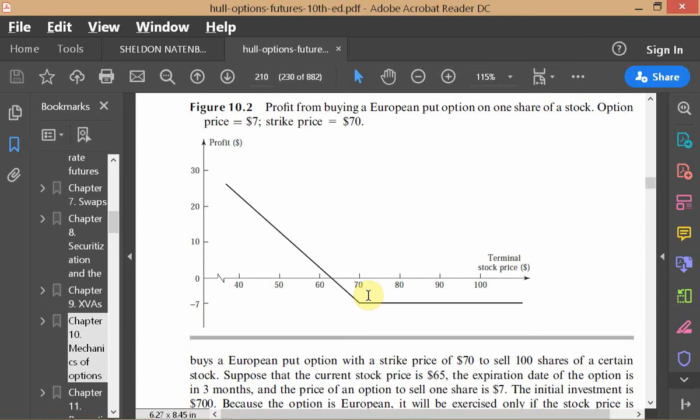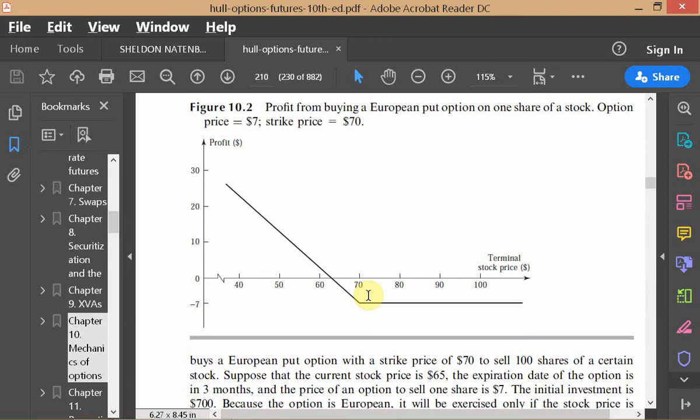Intrinsic value has to be written separately for calls and puts. In the case of calls, intrinsic value will be positive when the market price is above the strike, because for calls you'll buy at below the market and sell in the market, capturing some profit. In the case of puts, the market price will be below the strike, because you'll sell it at the strike and buy it back in the market and capture this profit, right?